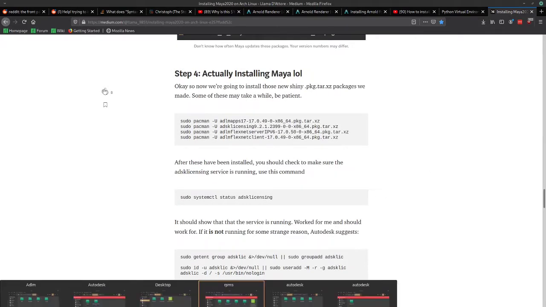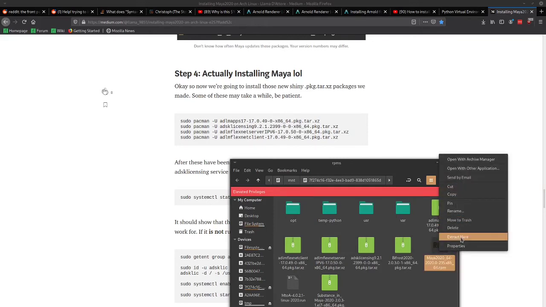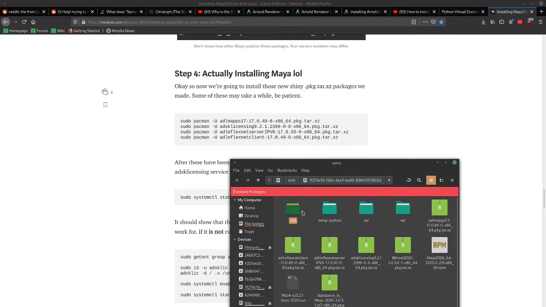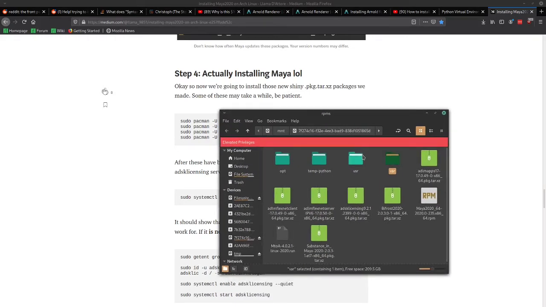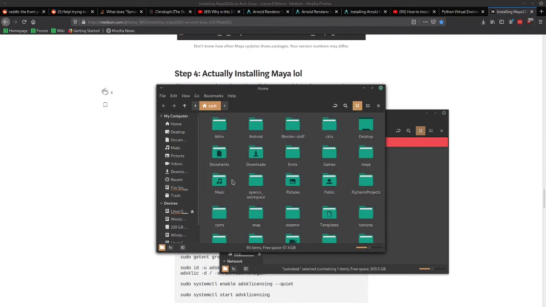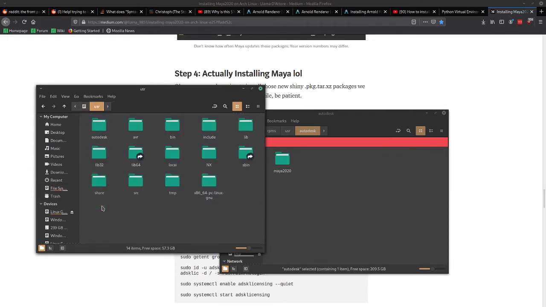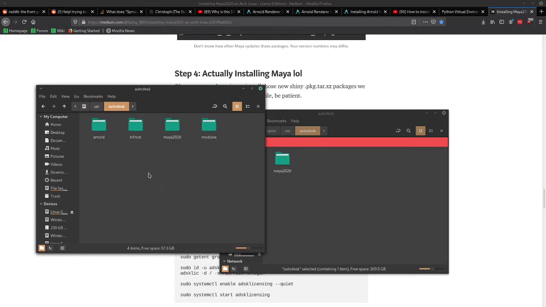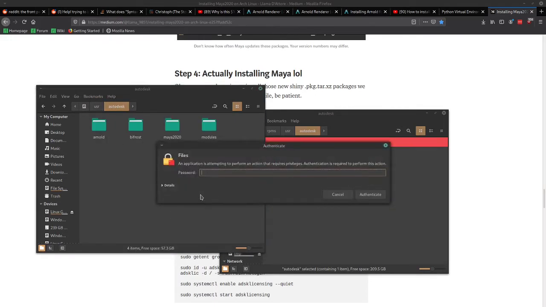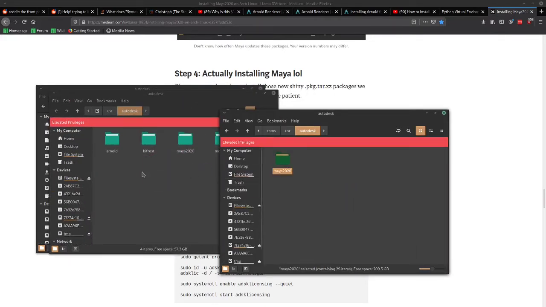So if your Maya did error out and you only have the RPM, you need to extract the RPM and you should get opt, usr, and var. So what you need to do is open usr, Autodesk, then open a new file manager, go into file system, usr, and right click Autodesk and click Open as Root, because otherwise it won't let you move it in. Then drag Maya 2020 into this folder.